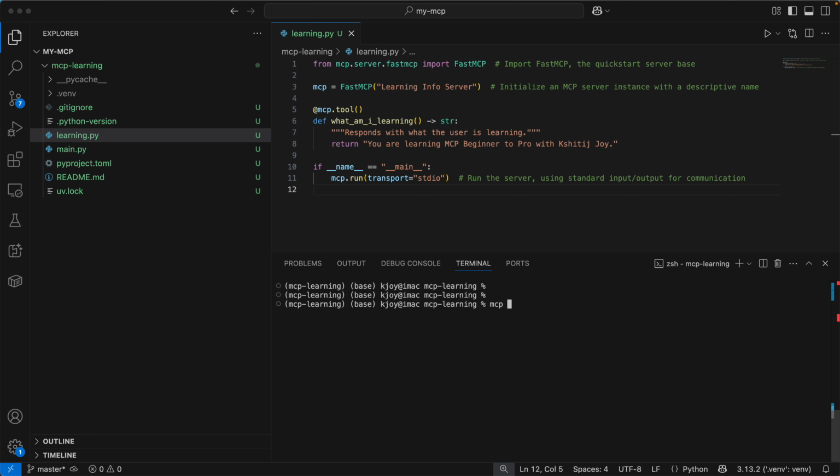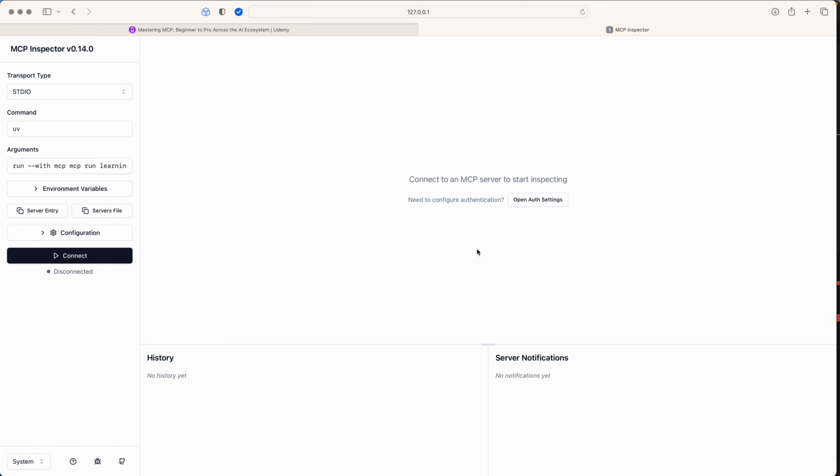So what you have to do is go to your terminal and simply say mcp dev and give the name of your Python file. So I'm saying mcp dev learning.py, and you'll see it says starting MCP Inspector. What I told you, the proxy server is listening on port 6277, but to connect we have to use port 6274, and it clearly says MCP Inspector is up and running at this specific URL. So you can Command or Control and click here, or you can copy and open in browser. I normally just click like this, and you'll get your MCP Inspector page.